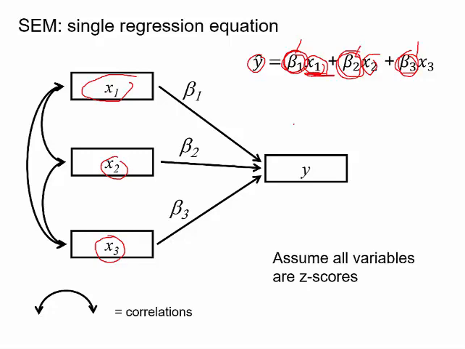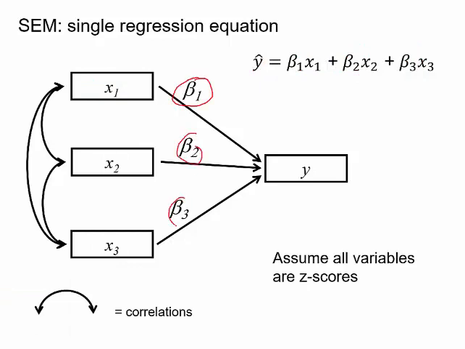The parameter estimates are things that are based on my entire sample, and I only have one of each parameter estimate. So if I have 3 betas, I'll have one parameter estimate for beta 1, one for beta 2, and one for beta 3. So what my model is showing is that I put my variables in boxes, and then a straight line with an arrow is going to indicate a regression relationship. Actually, when we use the language of regression, we would usually say that Y is regressed on X, if you want to use the language appropriately, or we could say that X predicts Y. So Y regressed on X, or X predicts Y are two ways of saying the same thing.